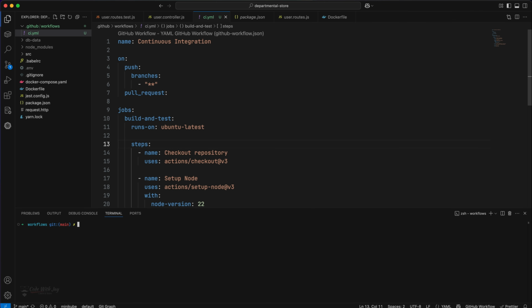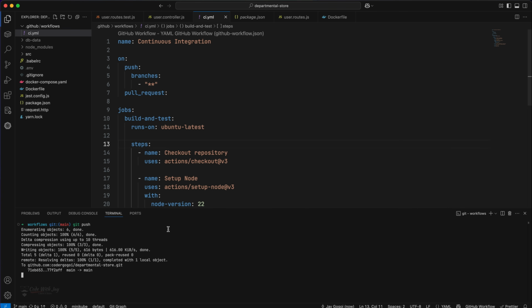So I'm going to be here in the terminal. I'm going to say git add, right? And git commit. Then definitely commit messages make sense. So in this case, we are going to say CI script setup, right? CI script setup. Now let's try to push the code here, right? Then we're going to say git push, right? Perfect. So can you see the current changes have already been pushed, right?